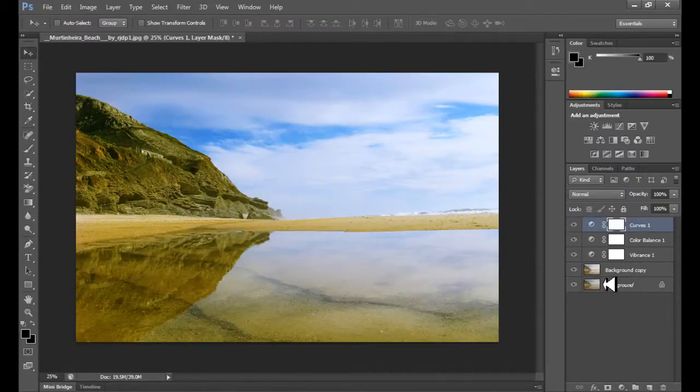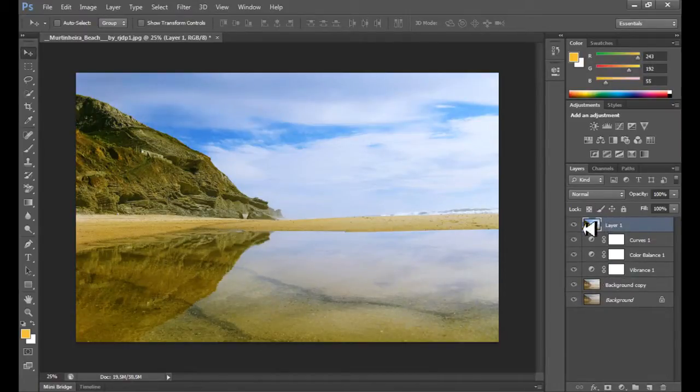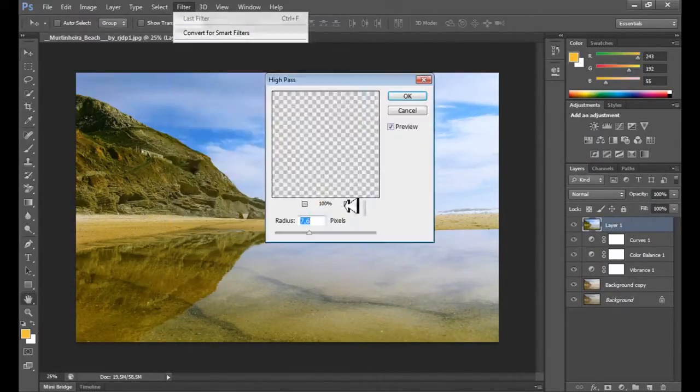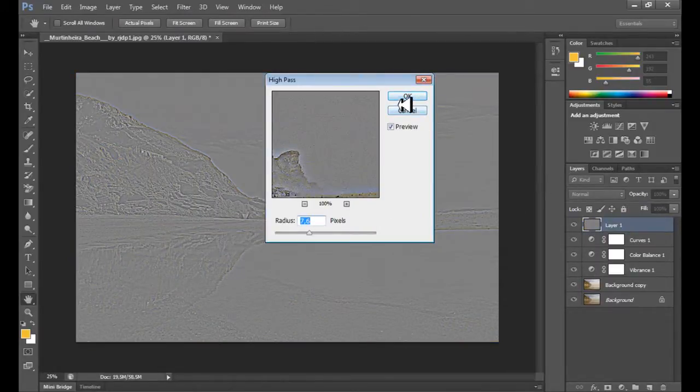But if you want, you can add a last effect to your image. Right now I press Shift, Control, Alt and E to create my final result on this image. And right now go to Filter, Other and High Pass. It gives you some HDR effect, so I think it's really interesting in this type of images.